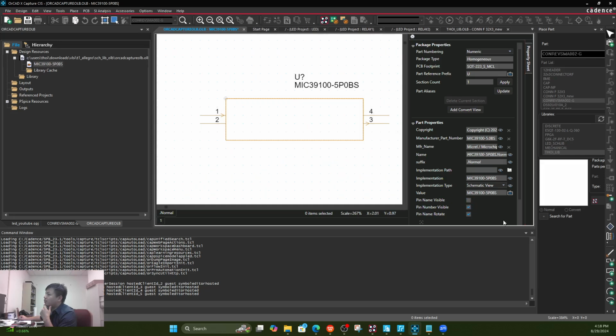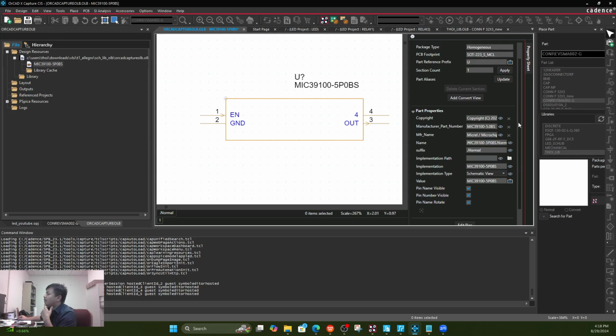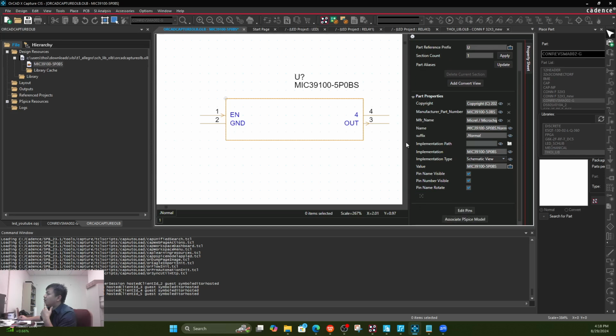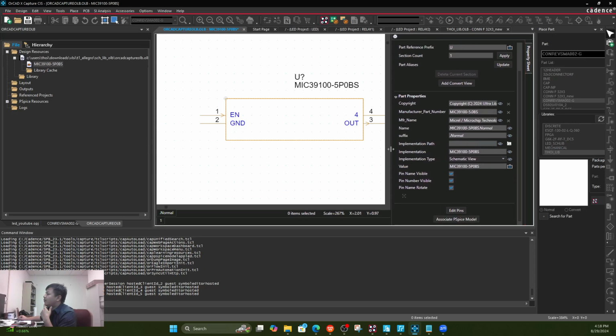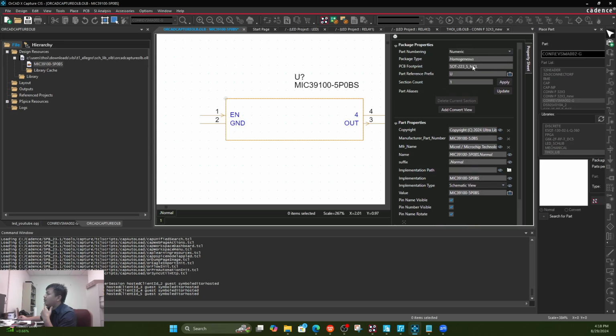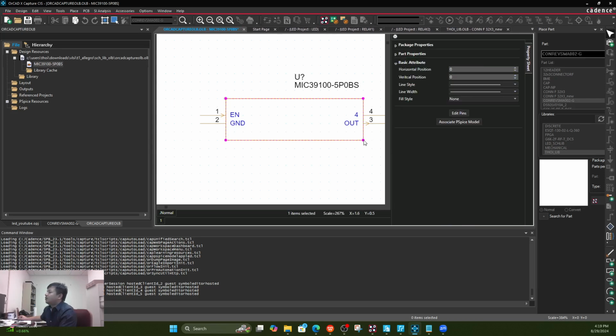Okay, so the input and output and the invisible, right? Then what else? Okay, we have the implementation value right here, basically the footprint. Cool.